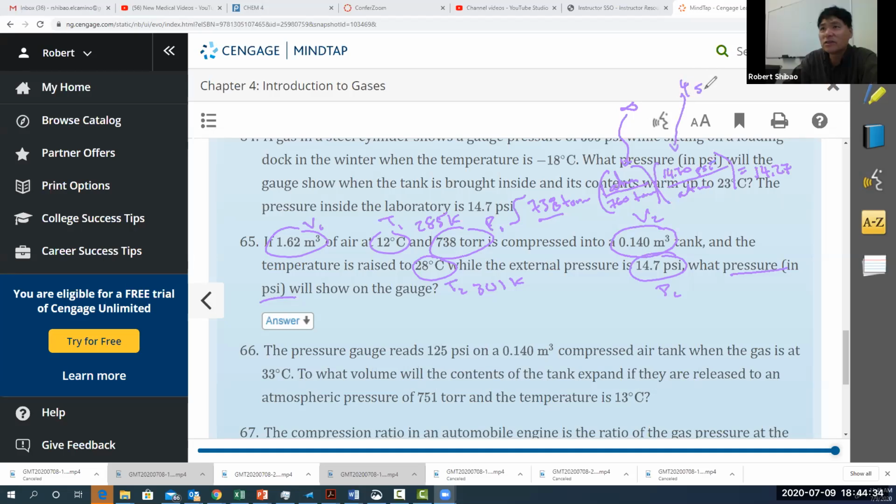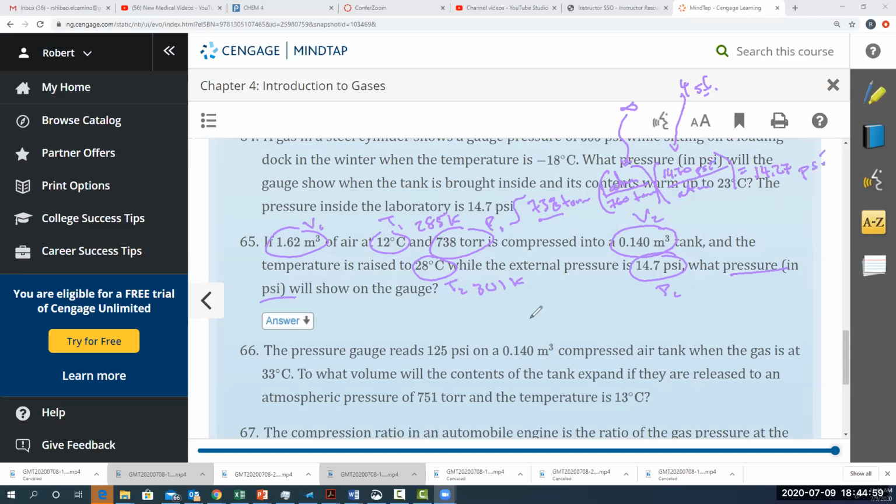This might be by definition. I need to check that. And so we're allowed 3 sig figs here. I'll just carry 1 extra, because this isn't the end of our calculation. We're only allowed 1 rounding step, so I don't want to prematurely round this to 14.3 yet. I'm going to round the final answer at the end. And so this is going to be psi here. We're less than 1 atmosphere, or less than 14.7 psi. This is 1 atmosphere. Okay, so we'll show on the gauge.